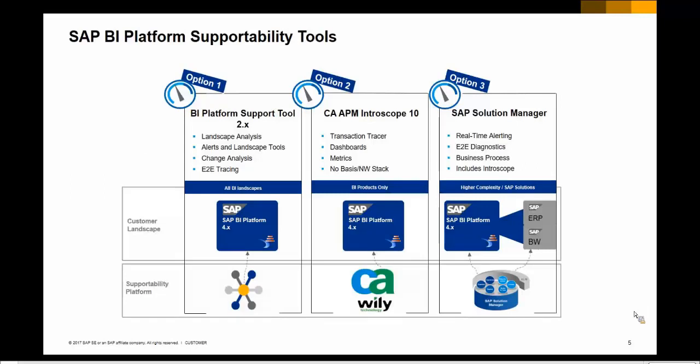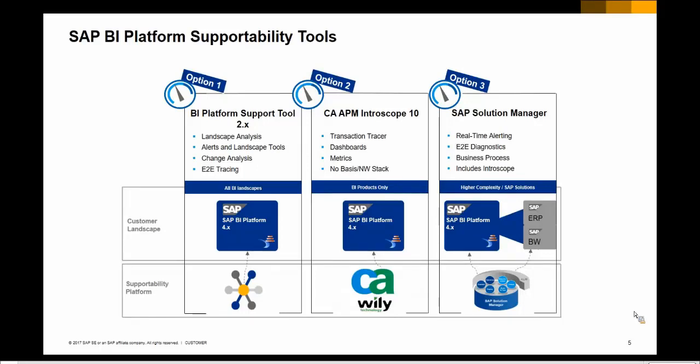So at SAP, we have the concept of supportability tools. So tools that we provide to make your life easier and to make solving issues easier. And for BusinessObjects BI platform, there's several different tools. So this slide is kind of an overview of the different tools that are provided by SAP.